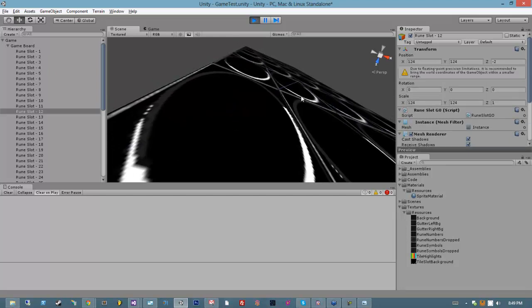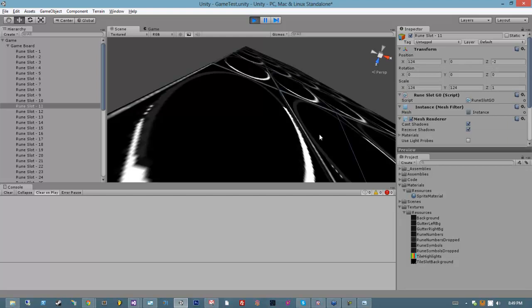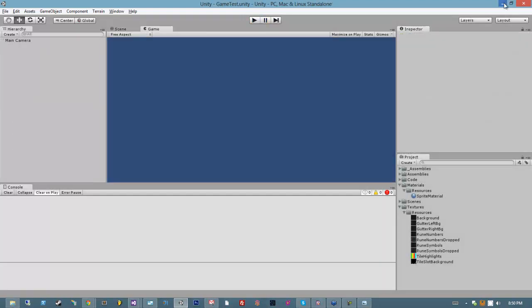Okay, so what are we dealing with here? We're dealing with failures of mathematics on my part. The scale is 1, 2, 4, but I'm pretty sure I set the local scale, didn't I?